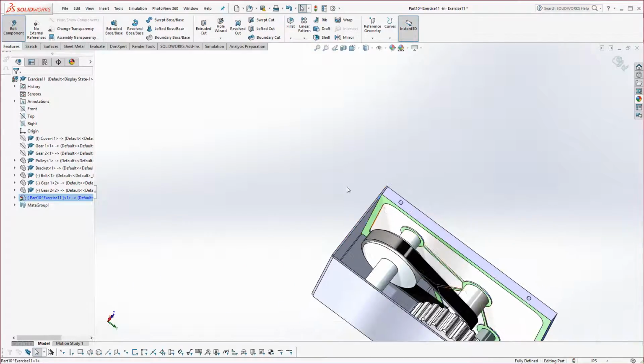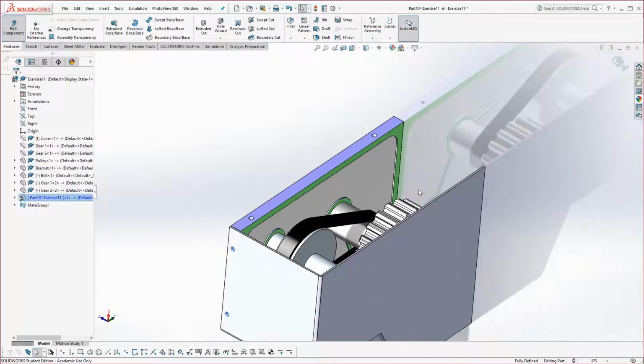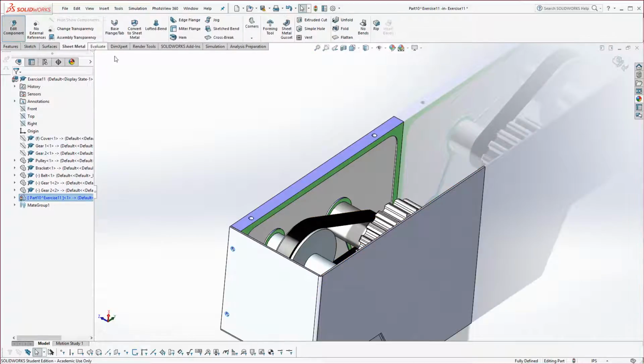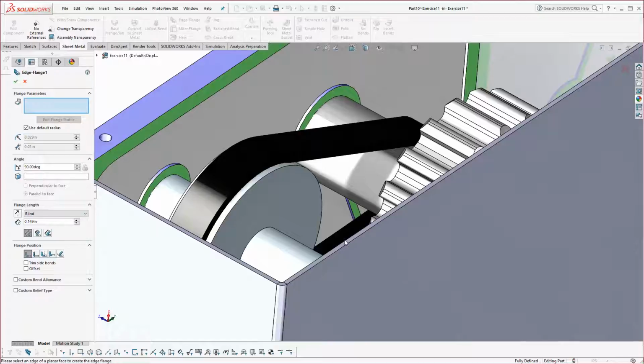All right, now to look at some of the more modern tools that actually have been out for quite a while with SolidWorks, but they weren't the original ones. This next one, we want to put a flange on, and so I'm going to go over here to the sheet metal tab, and I'm going to go to edge flange. Go ahead and select this edge. Depending upon the edge you select, the way this direction it's going to bend typically.